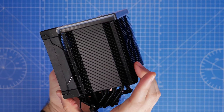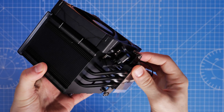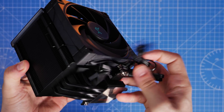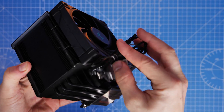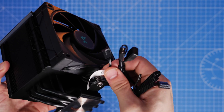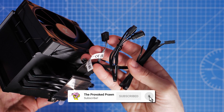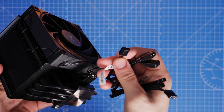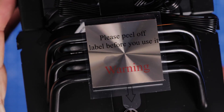This tower comes with a fan pre-installed attached to the front, set up to pull air from the front of the case, blow it through the radiator, and then exhaust towards the rear. A single fan should be enough to keep your CPU cool, and it has a number of cables attached to the bottom that you will need to connect to your motherboard — you need the fan power, the RGB power, and the USB connection for the display.